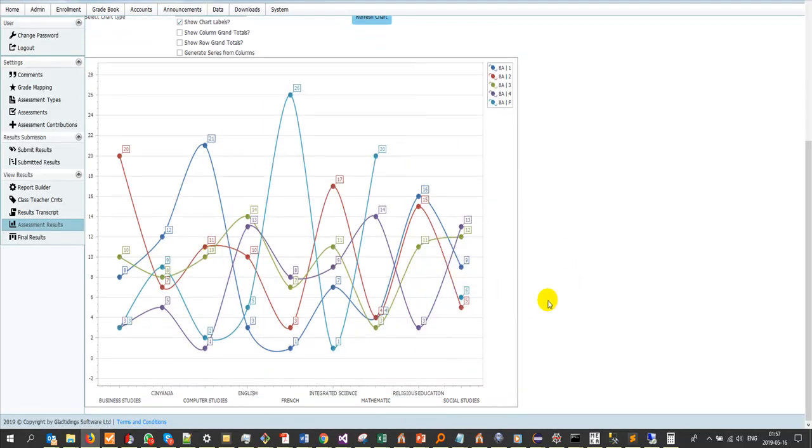Okay, so this is just 8A, and you can see that there were more twos, just like we've seen with the other charts. So there are more twos here in all these subjects. So business studies has the highest number of ones. Okay, sorry, not the highest number of ones, because the ones is this line here. So there were more ones in French. So ones is that line there.